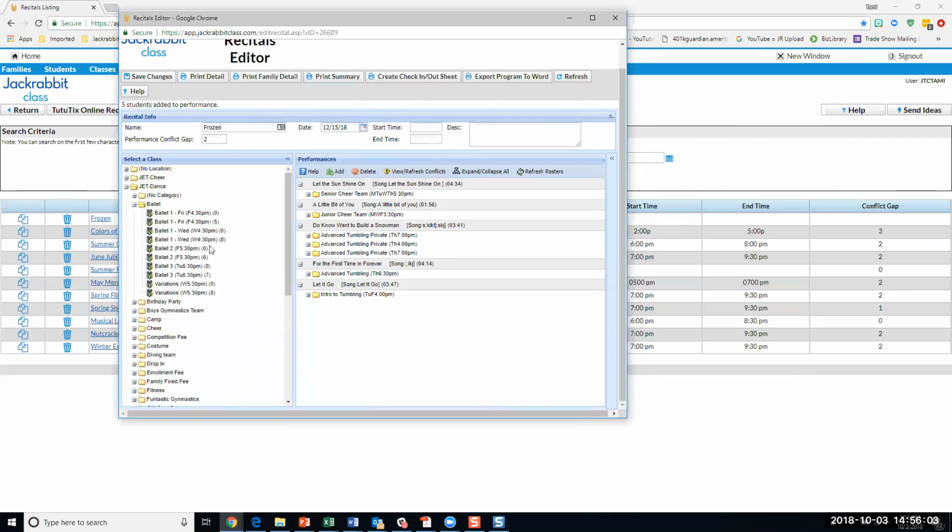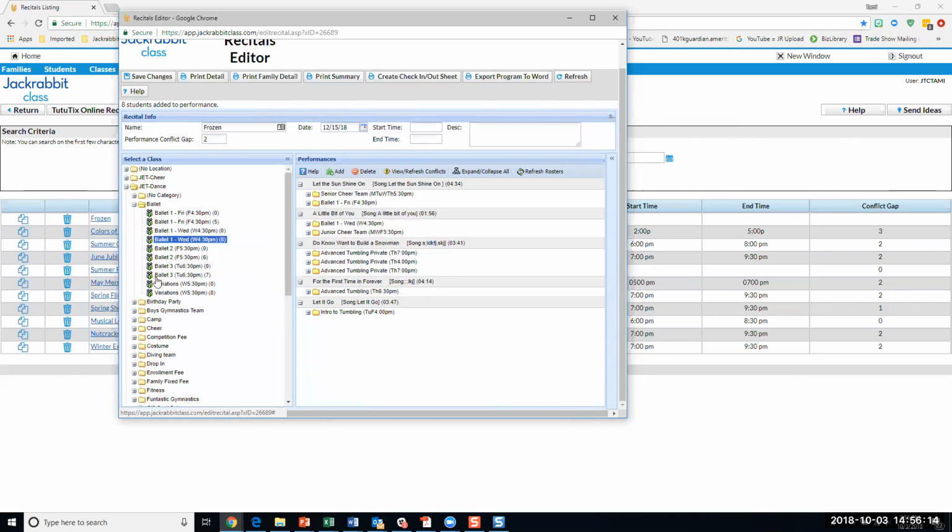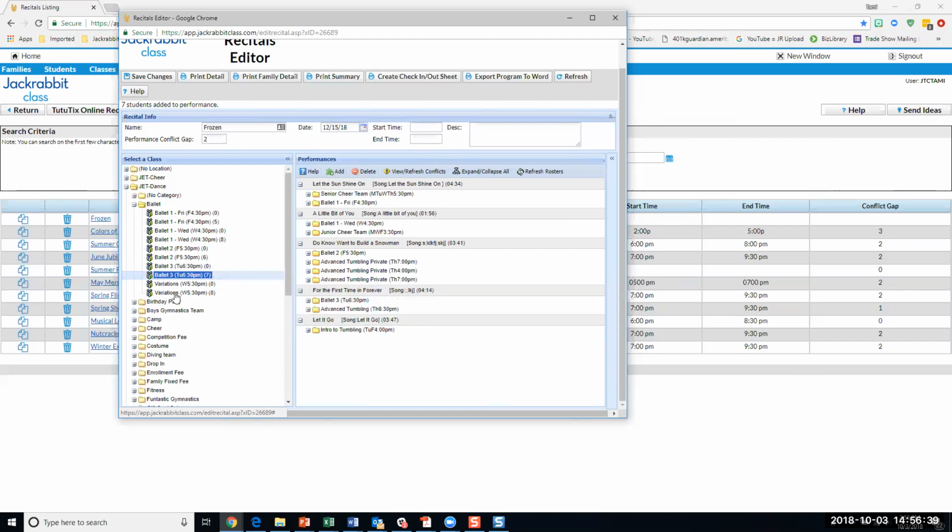My ballet category 1 has some students, so all you're doing to add your students is dragging and dropping. And if you look, I don't have a lot of performances. Now you can see I'm adding extra classes to songs with classes already in them. That is how you're able to add multiple classes to one individual performance. So if you maybe have 2 little intro classes, one meets on a Wednesday, one meets on a Friday, but they're going to be in the same performance piece, you're just going to add their individual classes to the same performance piece together.